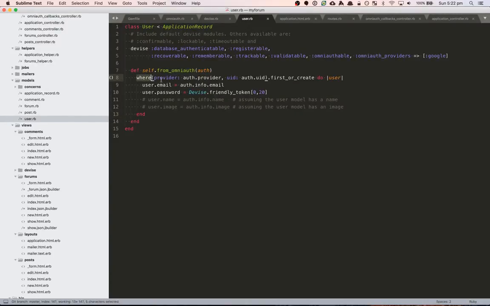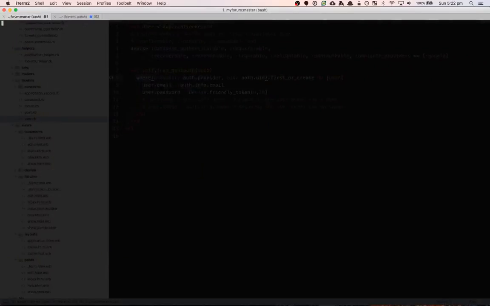This where is actually the same as when we do, or we may not have done this. It basically allows you to search against your database given a model. So if we wanted to search posts, so post.where, a contrived example would be ID is 1.